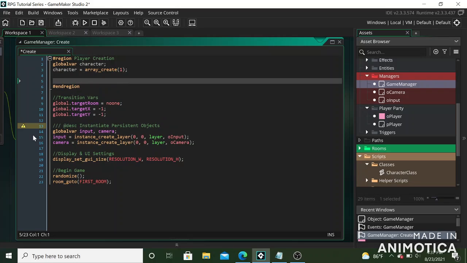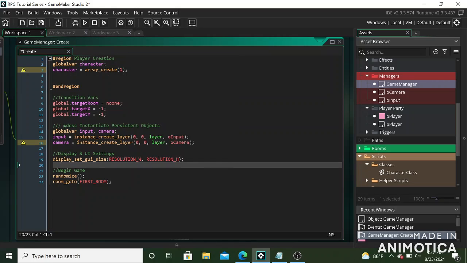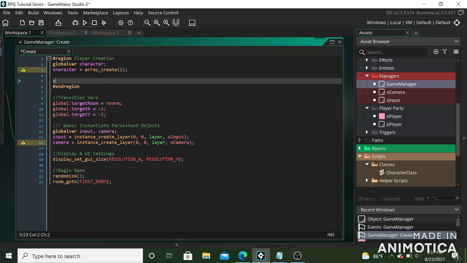We'll just have one value in there for now. I mean a length of 1 for now. So we can say character 0 equals new character. Then whatever name we want to give the main character. For this project I chose the name Mars. You can name your main character whatever you want. And then their level.